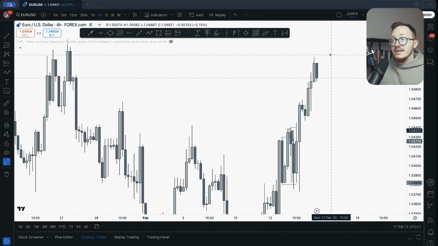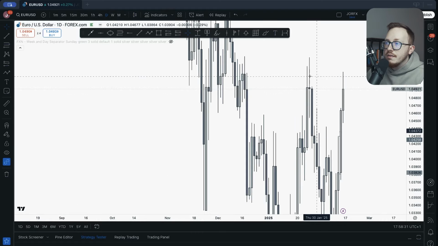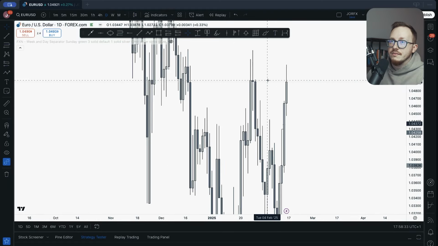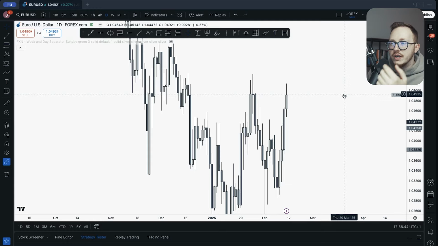So now, right now, it is the weekend, and what can we expect purely looking at liquidity? Purely looking at liquidity, we would expect that price is targeting this high. And see how I'm constantly zooming out to a bigger time frame, because if I know where we're headed on a higher time frame, then I also know how to trade the lower time frames.